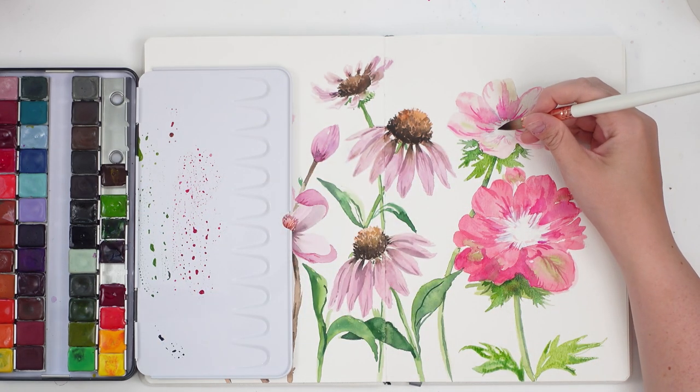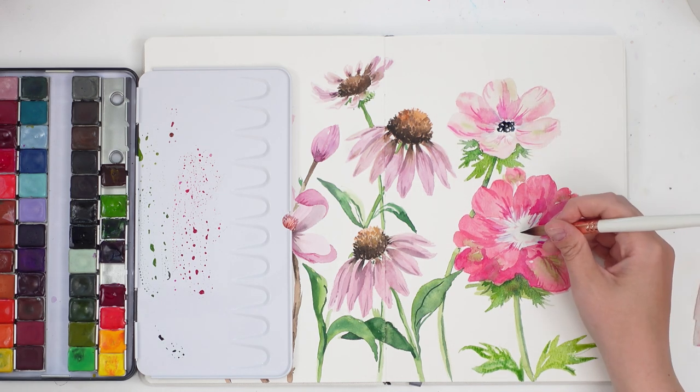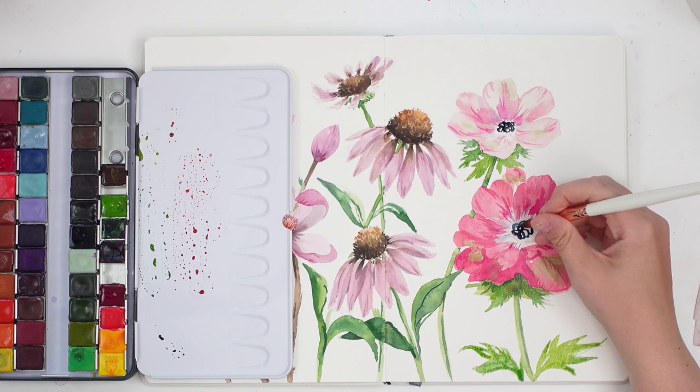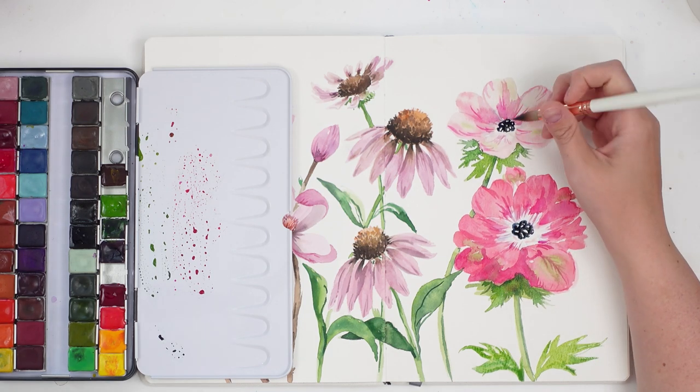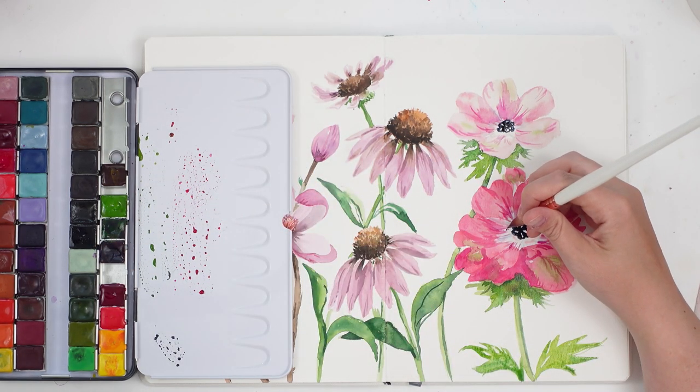Now that my flowers are dry, I can start with the center. So I'm just doing these really squiggly circles. I'm leaving little bits of white space in them just for highlights. The centers are these round, oval-y circle shapes, but they have little dots in them. So I wanted to preserve some of the white paper just so it has a little bit of highlights.